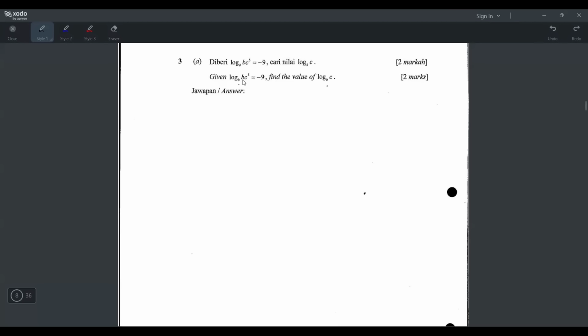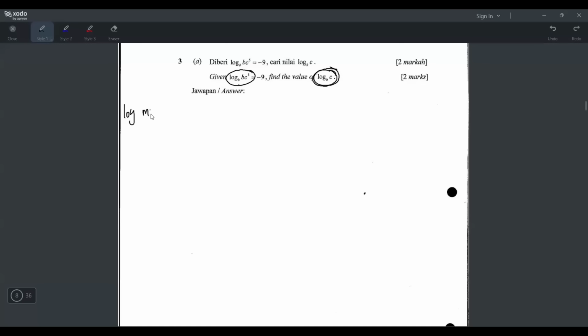So if the base is the same, now we can work towards log c base b. And how do we do that? Now you can see everything is jumbled up together. It's log of b c power 5 base b, right? Actually, it's b times c power 5. There's nothing in between here, means times. So what you can do is separate everything, because the one I want is log c base b, but the one they give us is log of b c power 5 base b. So we can break this up using the laws of logarithm.